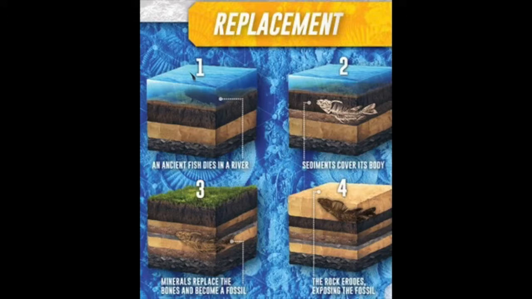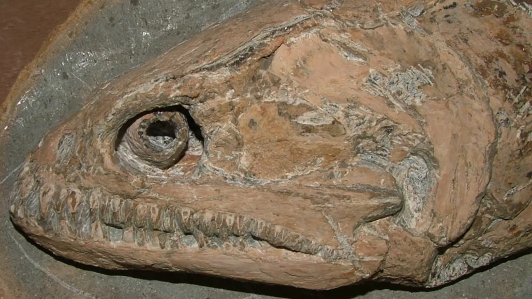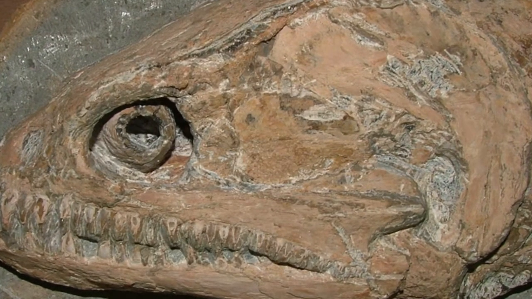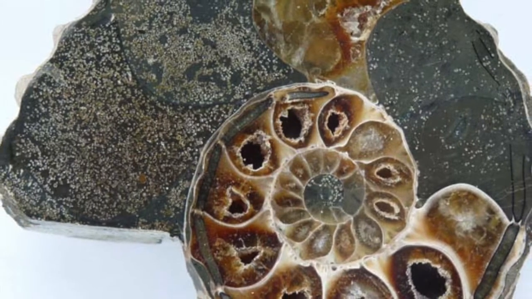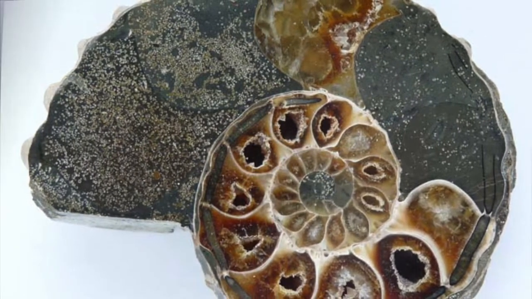This is petrification. An example would be this petrified piece of wood. The replacement process, on the other hand, is when water seeps in, and the minerals not only replace the soft tissue, but completely replace the hard tissue as well, like bone or cartilage. The fossil is now becoming part of the sediment it was deposited in, and that's all thanks to water and the minerals that are dissolved inside the water.